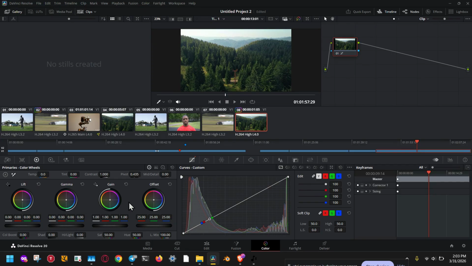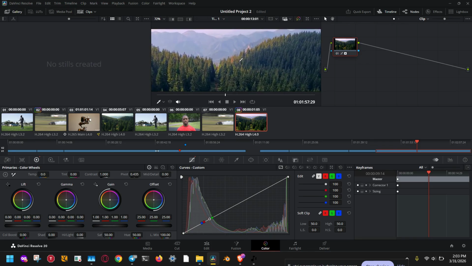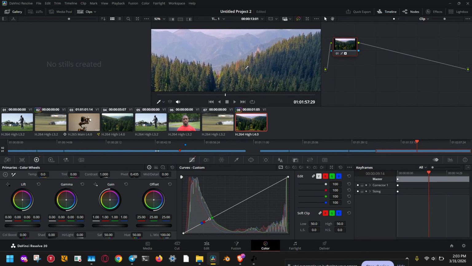Now look for the A button in the bottom left corner of the primary's wheels panel. The A stands for Auto Color, and this is the quickest automatic correction tool in DaVinci Resolve. When you click it, Resolve analyzes the clip's luma and chroma values and tries to build a more neutral starting point for the image. Go ahead and click the A button once. You should immediately see the lift, gamma, and gain wheels shift. DaVinci Resolve 20 will automatically adjust the image based on the darkest and brightest areas in the frame, helping balance the overall look. For many clips, this can instantly improve contrast and color balance without needing much manual work.